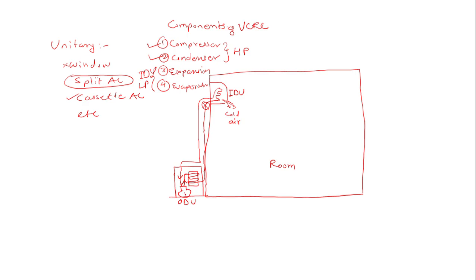So this is the compressor, then you have the condenser over here, then you have the expansion valve, and this is the evaporator. This is the coil. Now basically, the lines which I have shown over here are nothing but copper pipes through which the refrigerant is flowing, also known as the refrigerant piping, fine.